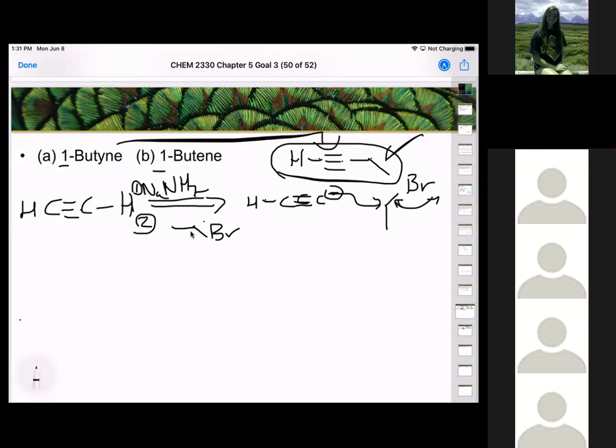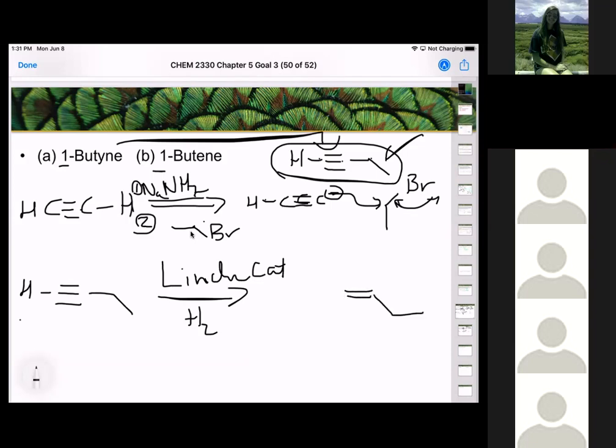If we used catalytic hydrogenation, just regular catalytic hydrogenation, that'll take it all the way down to butane. So we probably don't want to do that. That makes us think of something less reactive: Lindlar's catalyst, lead. So we take the product we just made, react it with Lindlar's catalyst with hydrogen, and we get our double bond right here, which is our 1-butene. So we've taken what we know and converted it on.